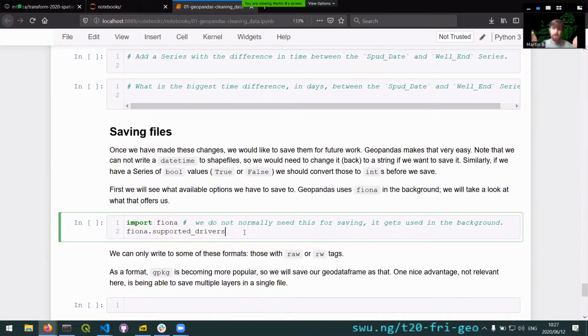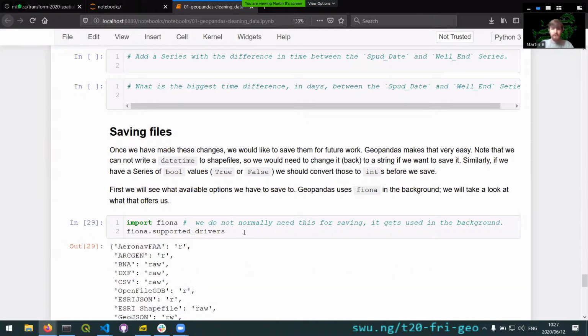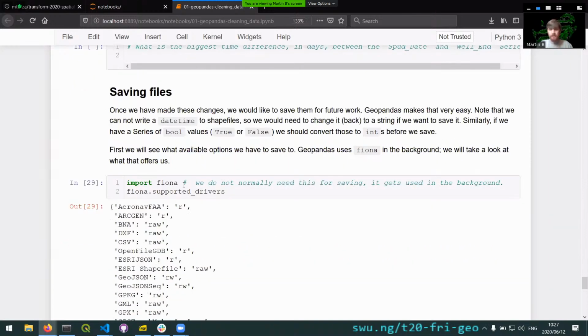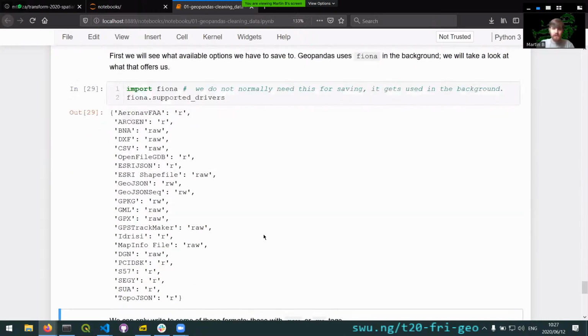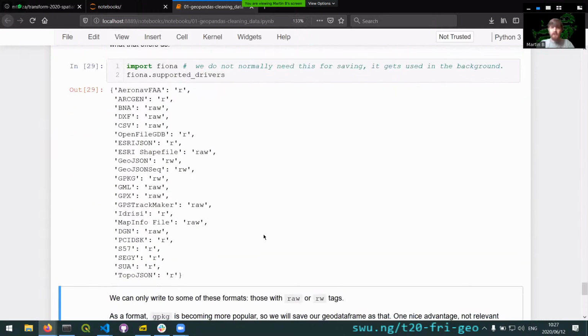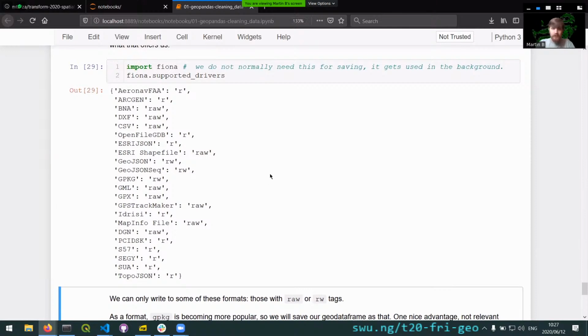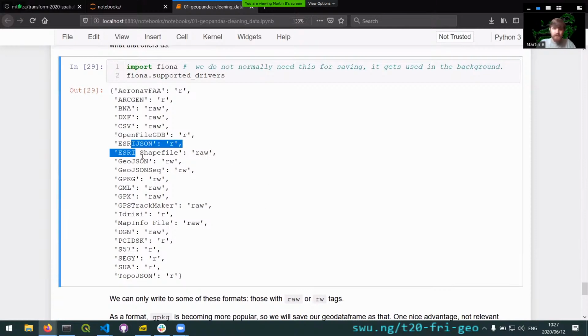Geopandas uses a package called Fiona in the background, which I believe is an interface to GDAL. But in any case, normally you don't need to import Fiona directly, but because we want to have a look at what the supported drivers are, we need to do that. So Geopandas out the box is going to read all of these formats. It can also append and write to shapefiles. It can append and write to BNAs.